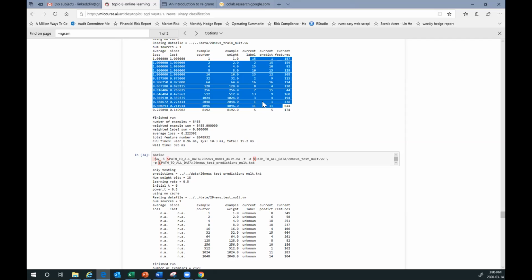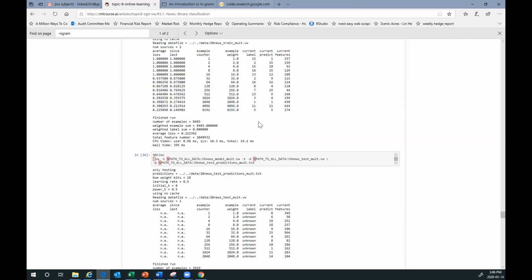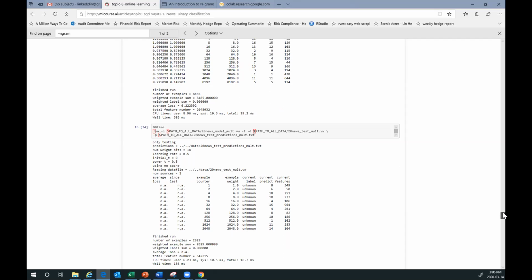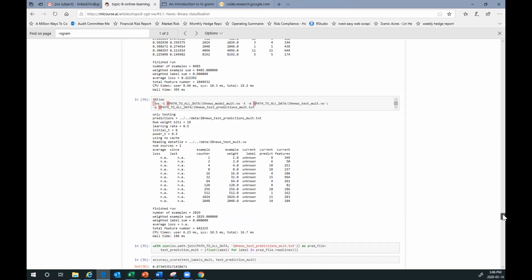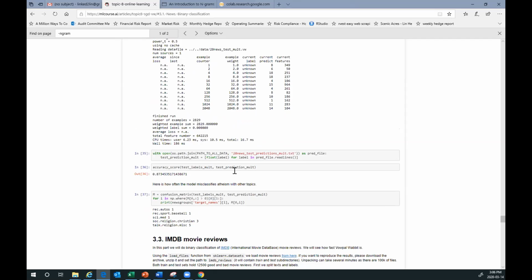If you look at the second last column, current prediction, that's the final prediction we have. And another thing I didn't mention is that it takes a very short period of time to do the whole calculation. It's milliseconds, right? Okay.